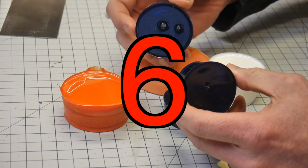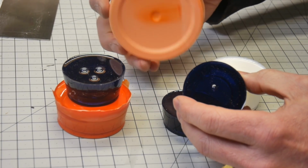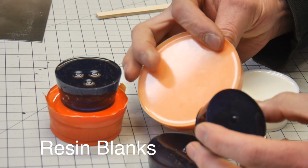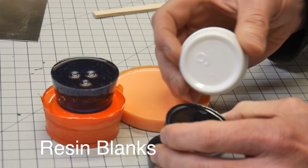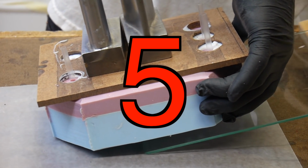Sometimes when I cast parts, I don't estimate the right amount of resin required and I have extra. I make sure I pour it into a clean container and I have these resin blanks. And if I need to make a little plastic part, they're perfect for machining stuff.